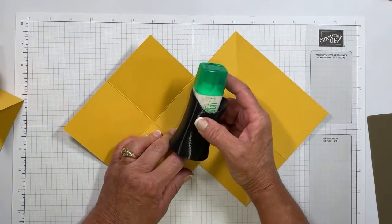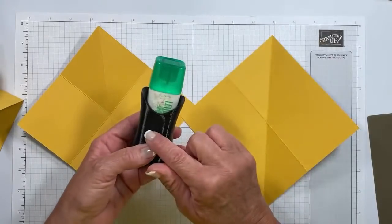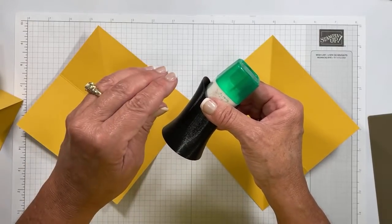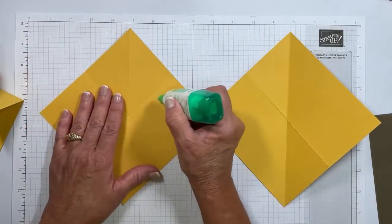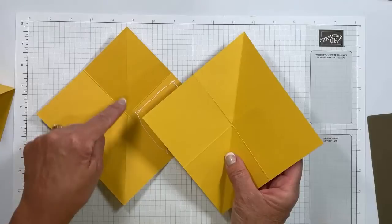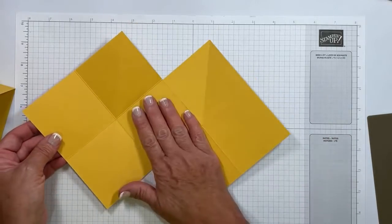I am not a fan of liquid glue, but I find it is really important for this project because it's going to give you a little bit of wiggle room to get these panels together. We're going to open up the first one on the diagonal — you'll see there is an empty space where we're going to put the next one. Because these points are coming up, those points have to go down in order for this to squish. So we flip this, take the two solid squares on the diagonal, and put them together. I'm adding glue around the perimeter and aligning them inside the crease.